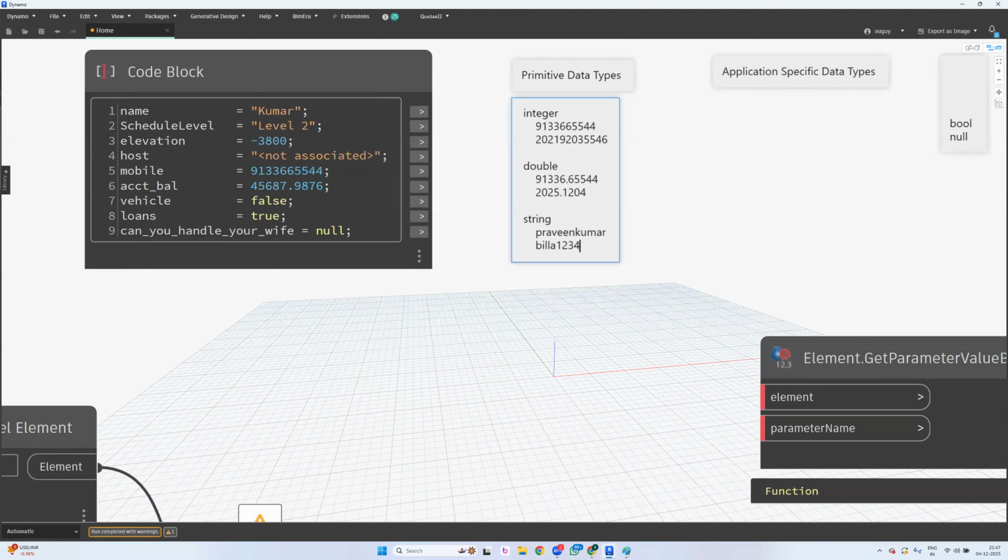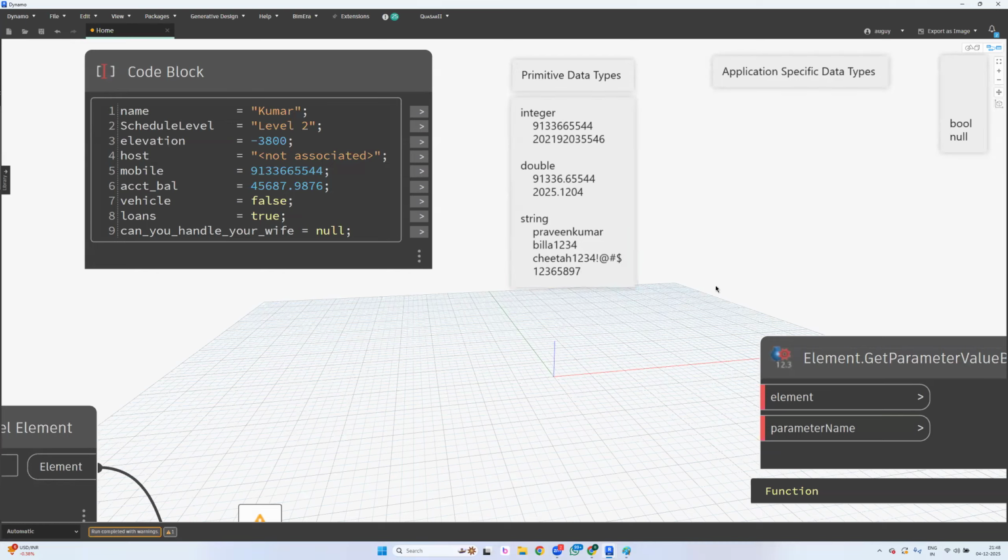So Billa 1, 2, 3, 4. A string can accept numbers in it, including text. So let's say Chetak, Cheetah, 1, 2, 3, 4, some special characters. It means a string can accept text, alphabetical, alphanumerical and ASCII characters, anything. Even a string can accept a number as well. Is this clear?